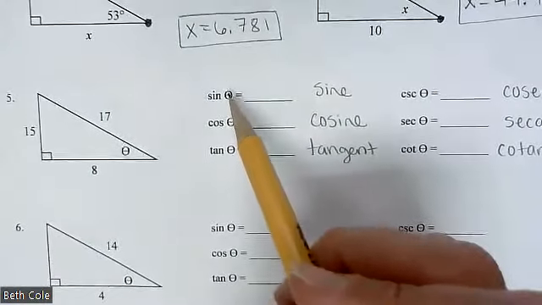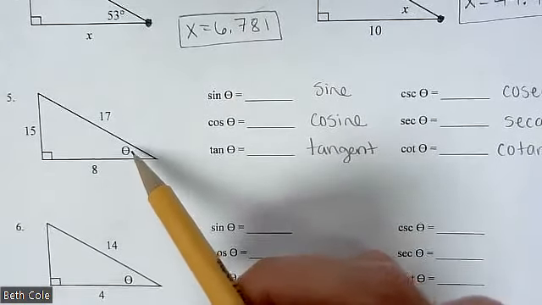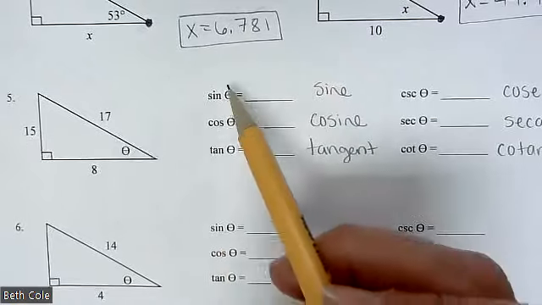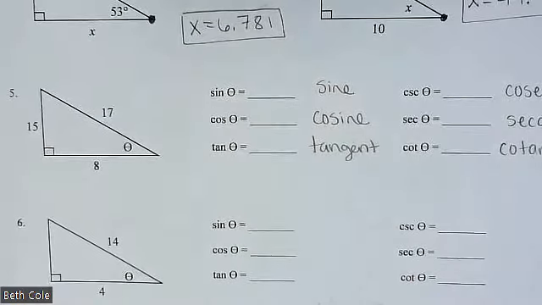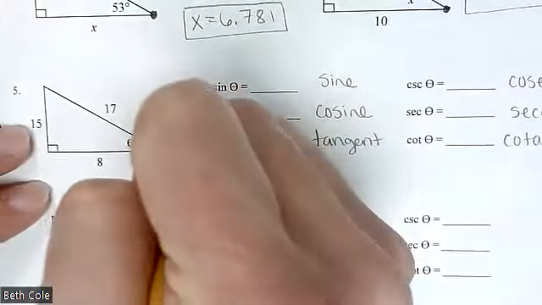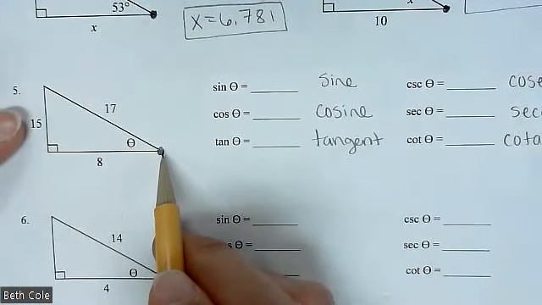This little Easter egg thing is theta. That's the variable that we use for the angle. You could change it to X if it really bothers you, but typically you see a theta, it's a Greek letter. Does anyone have an older sibling in a fraternity or sorority? You know the Greek letters? Do you know what I'm talking about? The Greek alphabet? Okay, so that's theta. So this is your point of view. This is you are here on the map.